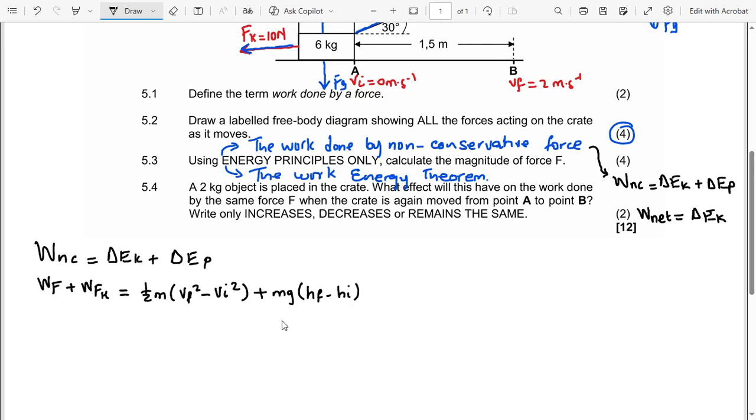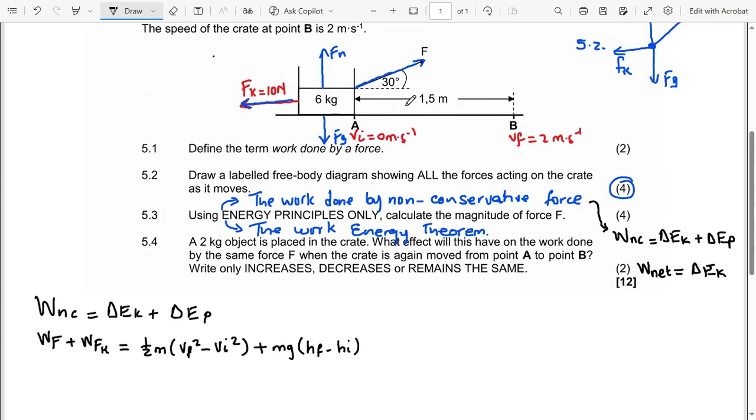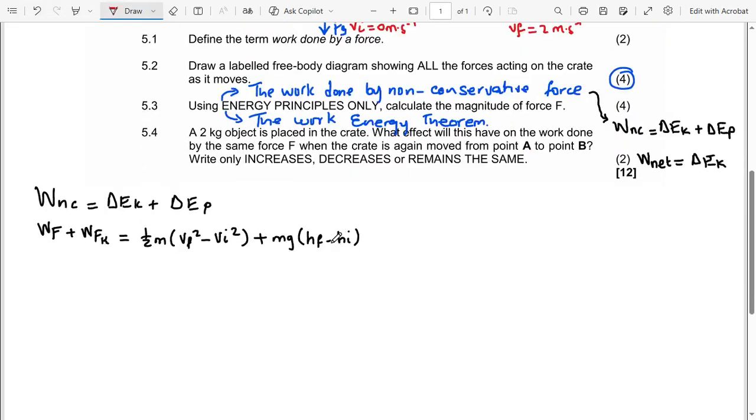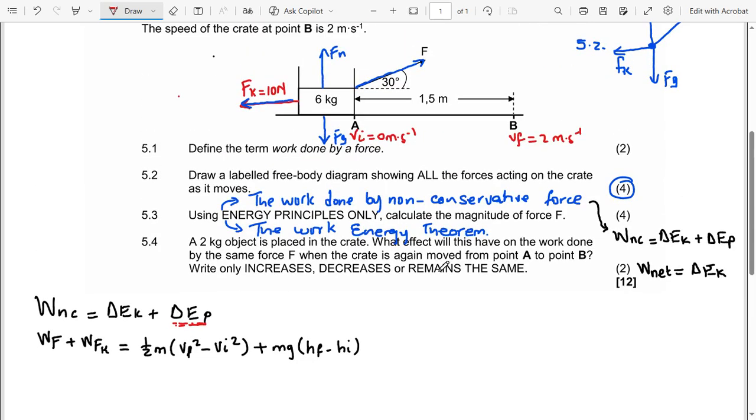Now I'm going to look at this and see how it will help us. How can this help us to solve the problem? I know that this is a horizontal force. You need to ask yourself, does this have potential energy? Since it's a horizontal force, does it have potential energy? That's what you need to ask yourself.